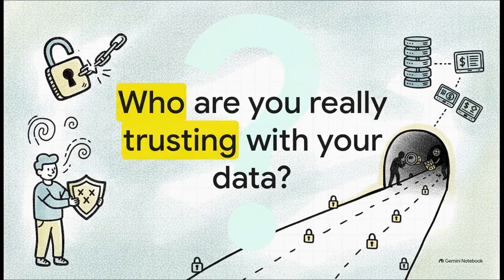Which brings us to our final thought for this explainer. We use VPNs to take our data out of the hands of internet service providers and hackers on public Wi-Fi. But if you choose a VPN provider that uses weak encryption like PPTP, or worse, one that secretly keeps user logs to sell to advertisers, well, who are you really trusting with your digital footprint? You're essentially paying to move your data from one untrustworthy highway into an untrustworthy tunnel. Keep that in mind next time you log on.